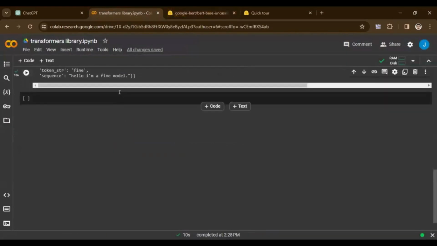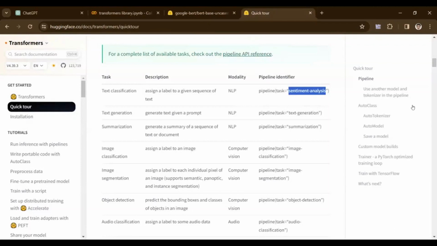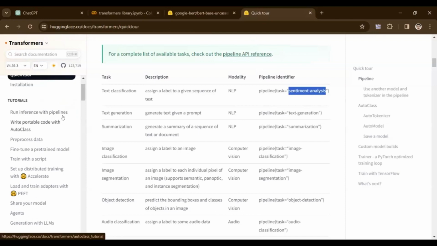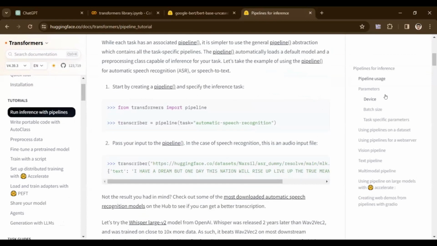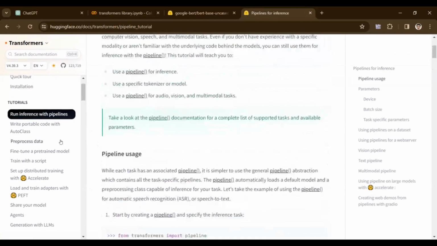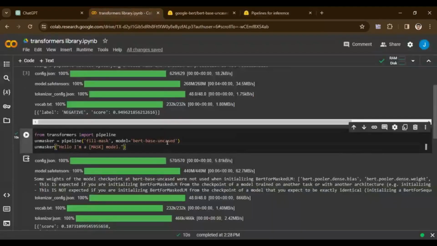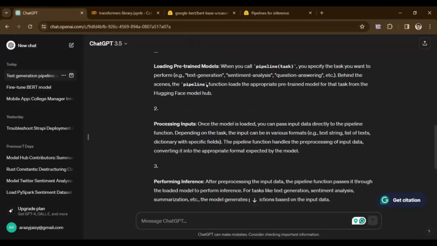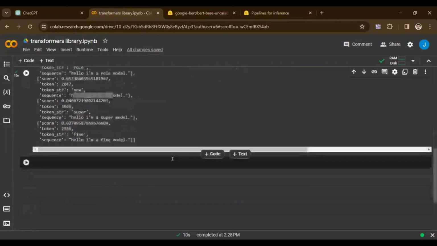Let me see. And the Transformers library, if we see from this course, they are explaining about the pipeline. What you can do is have different types of preprocessing or models for different cases.